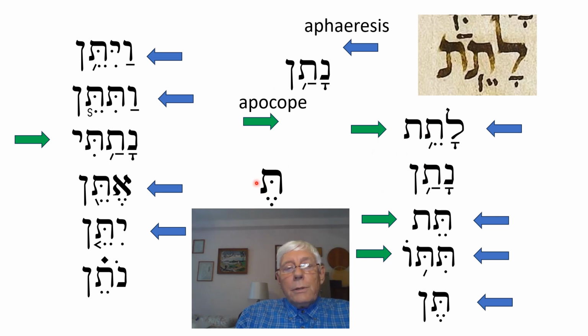They would take the simple root right here, the tau. They take the tau, and then when they want something, they add on to the base root. You want something here, add the lamed to show the preposition, add the tau to show the infinitive. Want this one? That's third person singular, masculine, normal form. This one again, same thing.